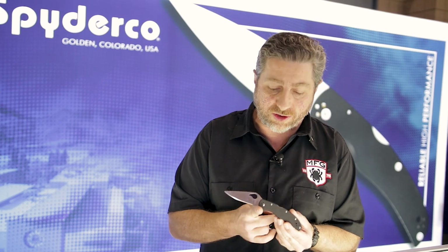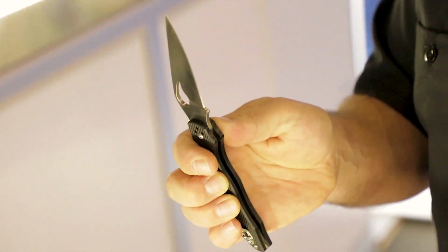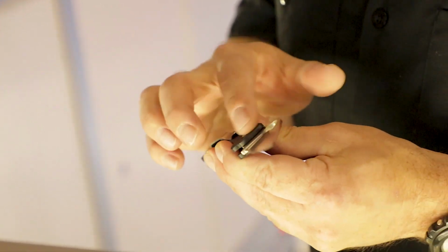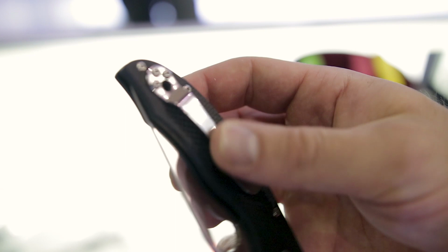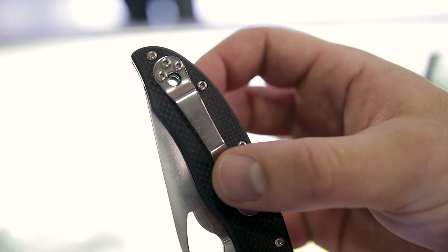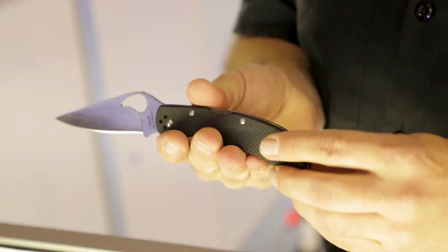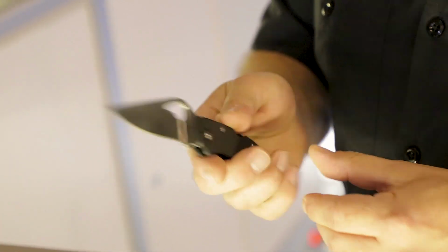It's going to have a nice four-finger choil. It's going to have an easy back lock to close with one hand. You can also open it with one hand with that nice bird comment hole. The full flat grind. It's got a screw together construction with the four-way clip. The G10 on the Harrier II is a little bit more aggressive than you find on the Caracara and Meadowlark, a little bit coarser. It's got a full backspacer so that you have some nice weight, stainless backspacer. It's all the way through. And then it has some nested liners that clip screws into. So it's going to give you a lot of value. HCR 13 MOV, Chinese made, the Harrier II, great addition to the bird line.